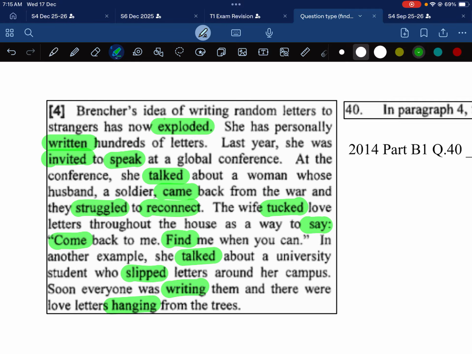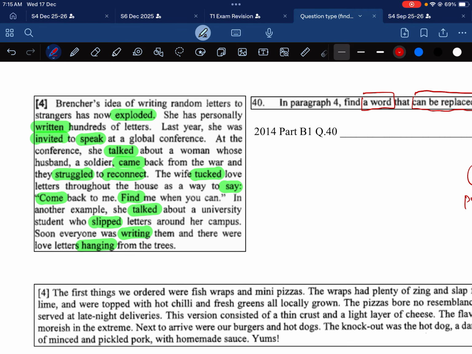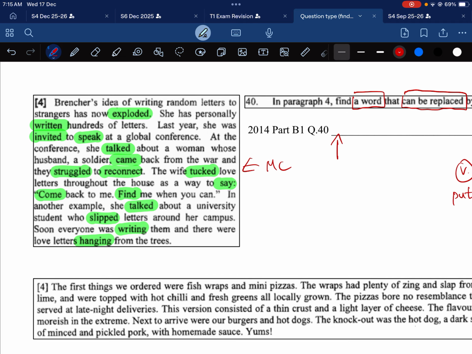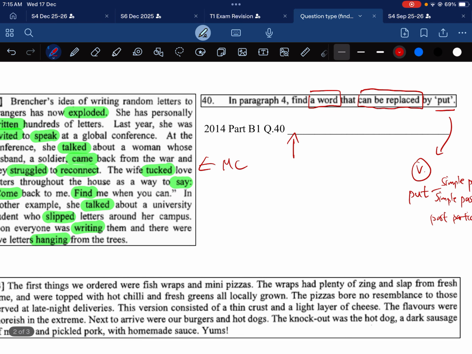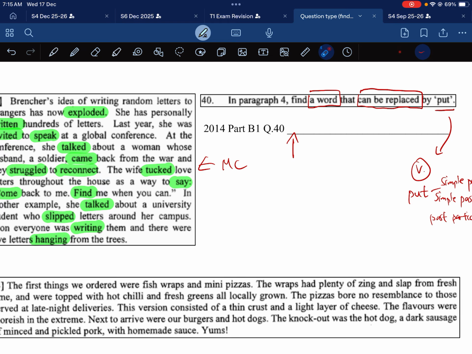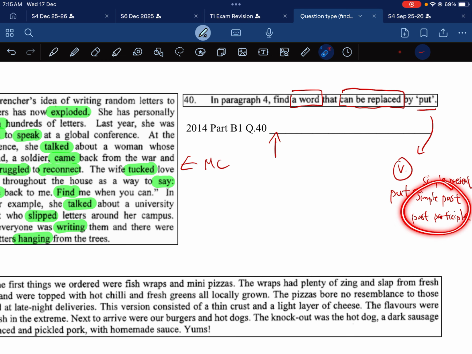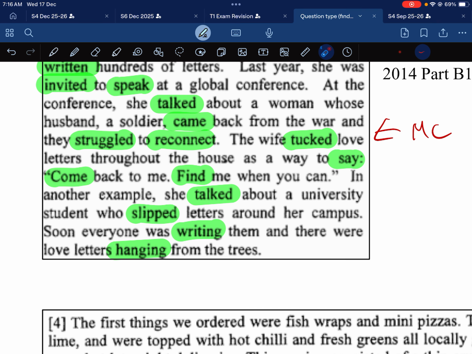So, from filling in the blank with one word, now you're actually doing an MC question, right? You need to find out one. The answer is one of them. So, something to pay attention to for put. We know that it can be simple present, it can be simple past, it can be past participle, but it can never be the ing form, right? Because we have putting. But here, we see some ing, meaning that we don't need to think about them. They are not going to be the answer.